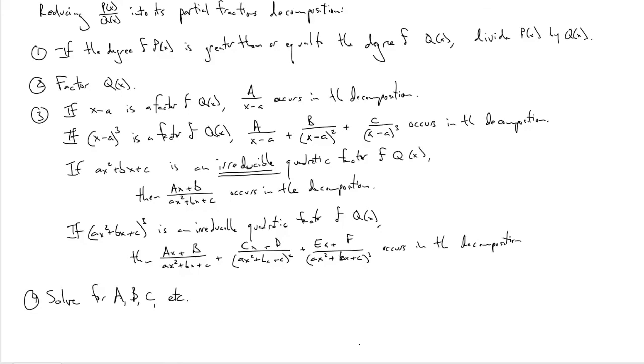What do you do next? You do a bunch of algebra, using either our method 1 or our method 2 that we looked at, to find the constants A, B, C, D, whatever you've got. You figure out what those constants are from the equation that you just set up. We saw 2 ways to do it. And then depending upon what you were asked to do, you might be done. In other words, follow these steps and you will have taken a rational expression and reduced it into its partial fractions decomposition. So you've rewritten some rational expression in some completely equivalent way as partial fractions. And if that's all you were asked to do, then you're done.